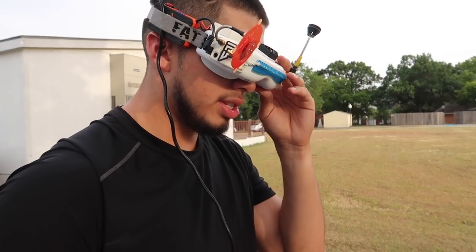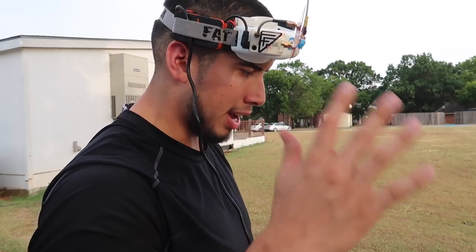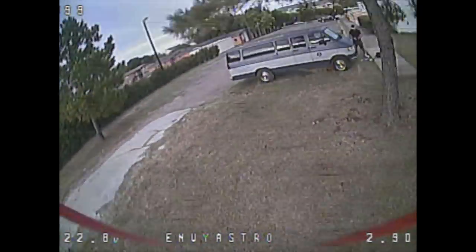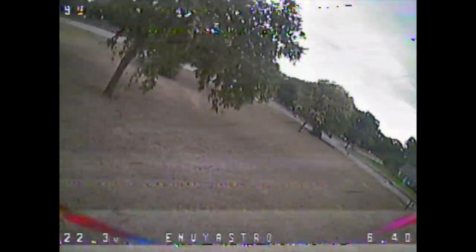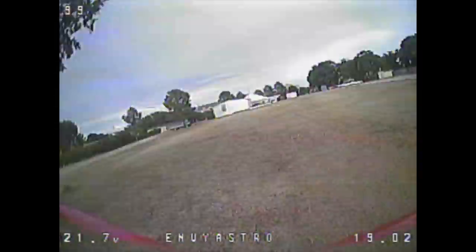We'll see if 6S is more efficient. Let me swap to a fresh 6S battery. I'm very curious to see if these props fly very similarly on a 6S setup versus 4S. It's the exact same frame and very similar PIDs. The main difference is 6S motors — 1750KV F60 Pro V2s versus the 2600KV motors on the 4S setup. Props are obviously the same. I could already tell it does feel a little bit torquier — it even sounds a little torquier. It has the same resolution as it does on the 4S.